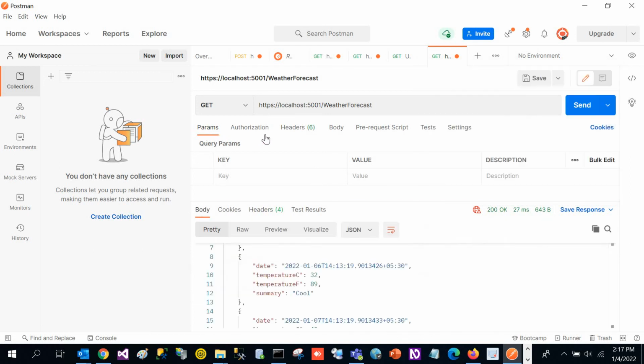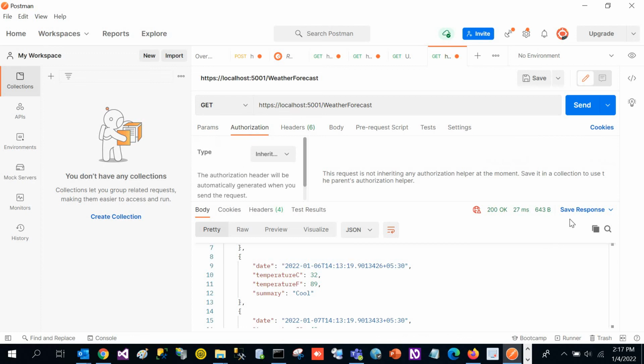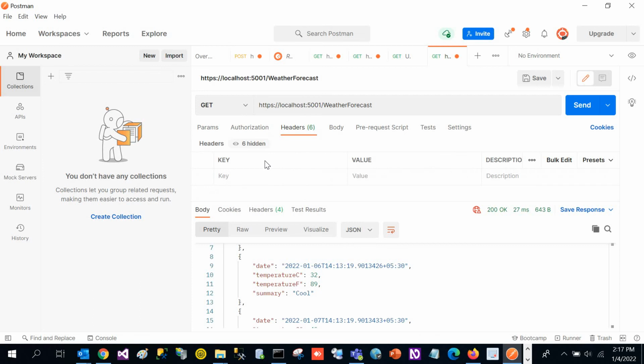Let me tell you one more thing. When we need to pass any parameters in our web API request, we can pass it over here. We can see this Params tab, and we can pass in the form of key value pair, right? And then we have another tab that is Authorization, and then we have Headers.